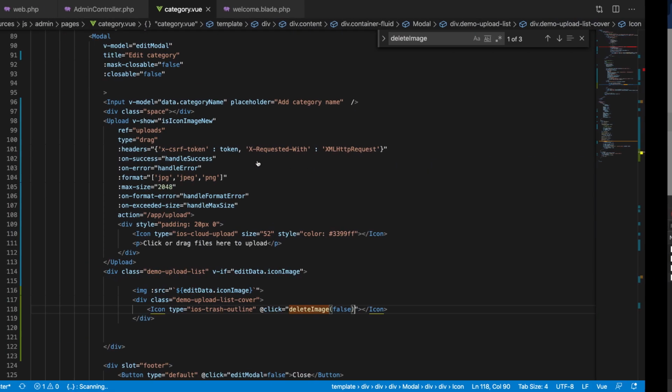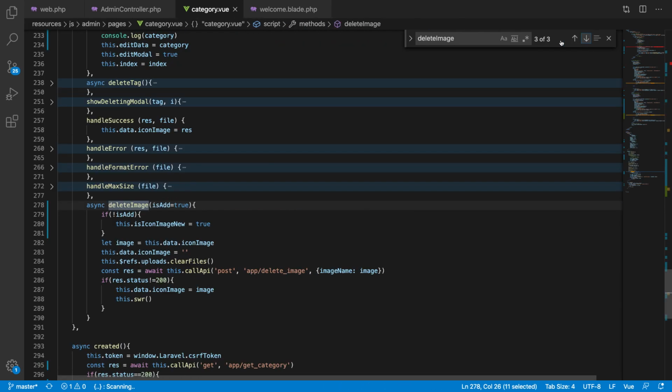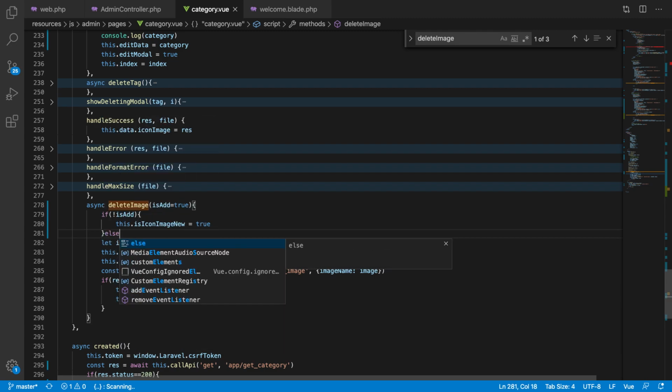Okay, simply because, let's see why this one is not getting deleted. Let's go ahead, and here this.image. Okay, so here we see the reference, and it doesn't know which one to delete. Okay, this one is deleting. So we need to make a little bit of logic here, so that we are removing the correct file. Let's go ahead and wrap it inside an else condition.